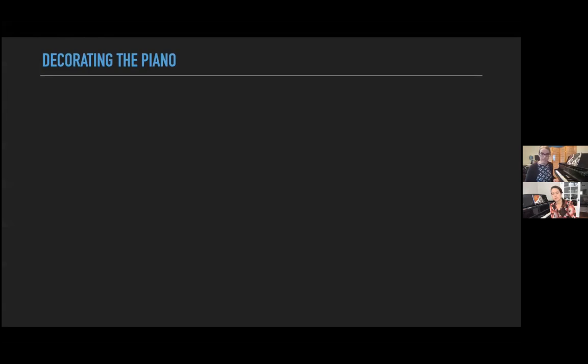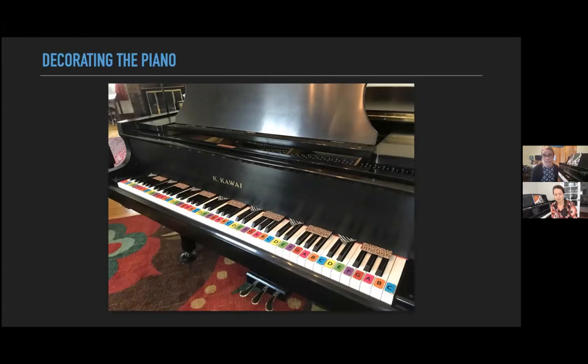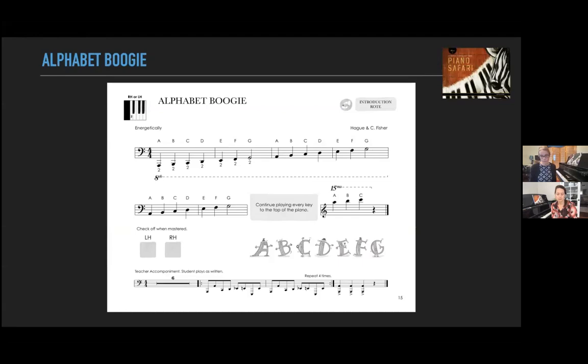And then we proceed with the other letters in the musical alphabet, C and E, etc. So the piano ends up beautifully decorated like this, and I've had so many parents want to take a picture of the piano after it's decorated. This is just a really fun activity to introduce the music alphabet and the layout of the keyboard. After that, students apply their knowledge by playing Alphabet Boogie, a piece that uses every single white key on the piano. We have found that students, young and old, love the accomplishment they feel when they can play a great piece with accompaniment right away at their first encounter with the piano.